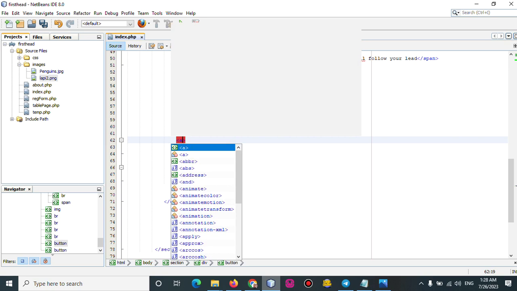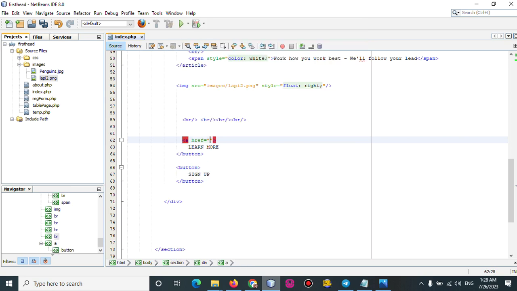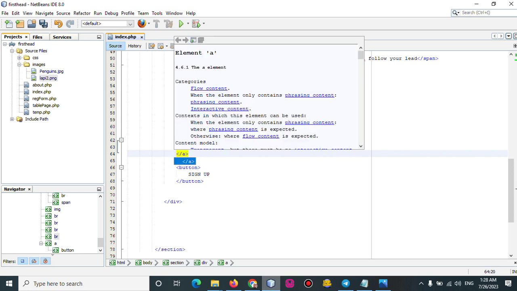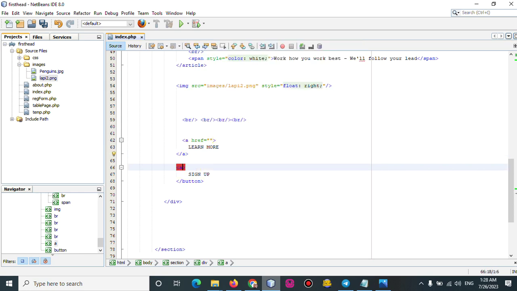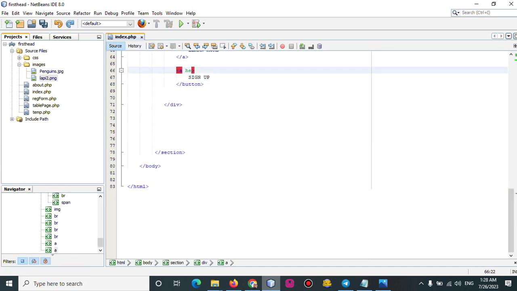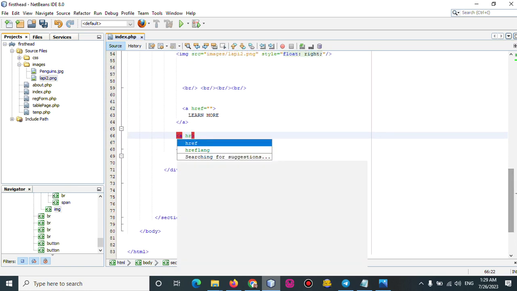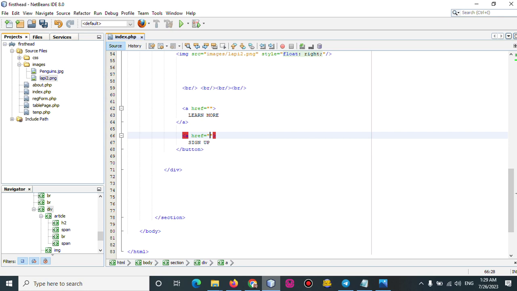Let me use a link. Let me change this button to a link.